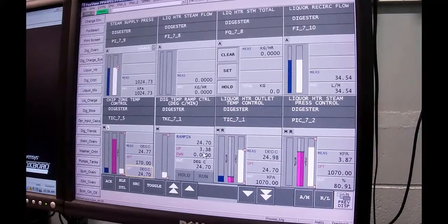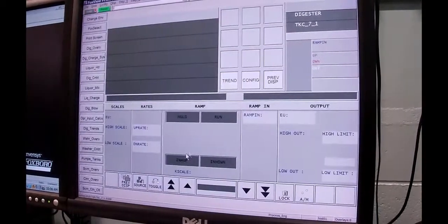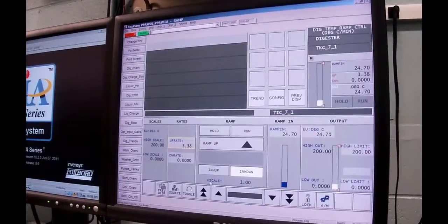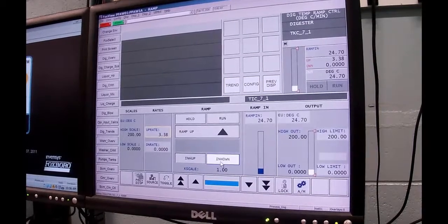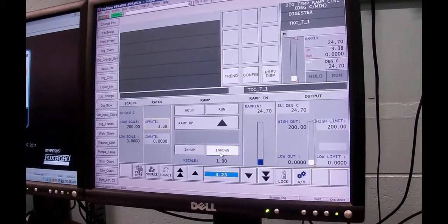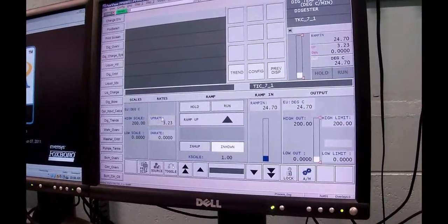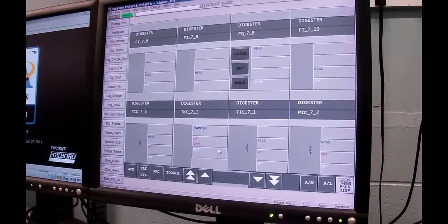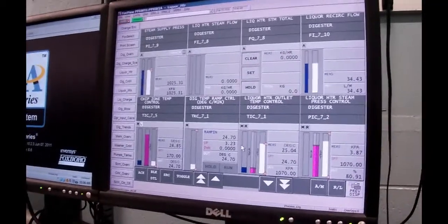3.22. So I'm going to go to detail on this block, right there, and this is my ramp up. And my up rate was set at 3.38. I'm going to move to 3.23. And so now my up rate is 3.23. If I go back to previous display, I'm going to go up at 3.23 degrees per minute.